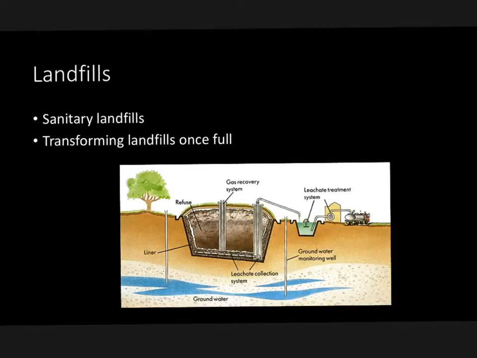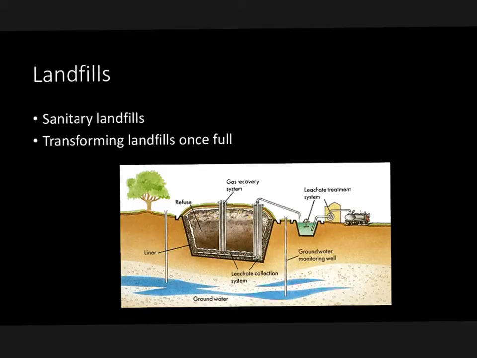In sanitary landfills, there are clay liners which basically prevent leachate — which is garbage juice — from contaminating the aquifer and the groundwater, which is the main problem with unsanitary landfills. Moreover, these sanitary landfills collect and treat that leachate so it won't contaminate any groundwater. Also, since all the trash is decomposing, there is a lot of released methane, so most sanitary landfills have a means of extracting that methane and disposing of it safely.